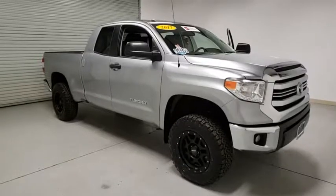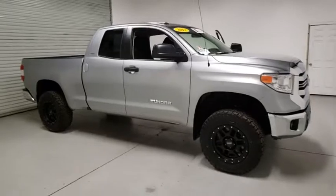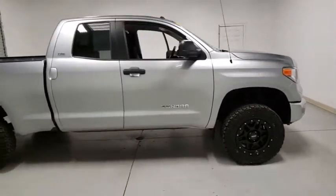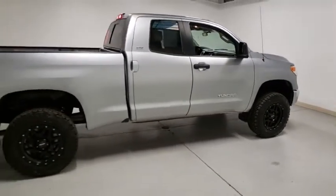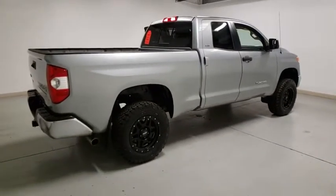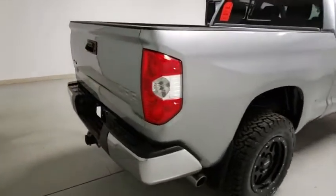We are pleased to show you the 2017 Toyota Tundra. Tundra has a number of unique features useful for those using it as a work truck, including extra-large door handles, a deck rail system, and an integrated tow hitch. Included as standard are vehicle stability control, traction control, electronic brake force distribution, anti-lock brakes, and tailgate assist.